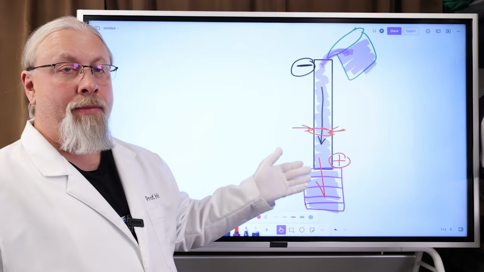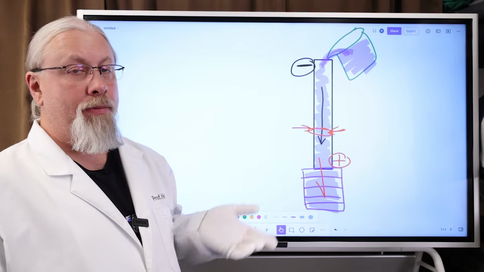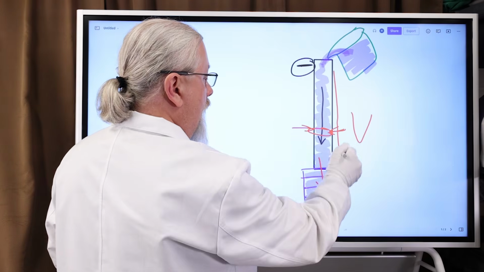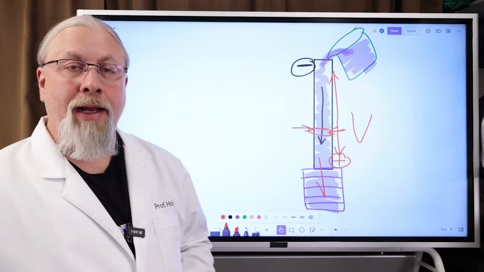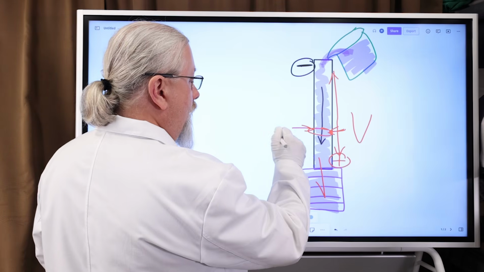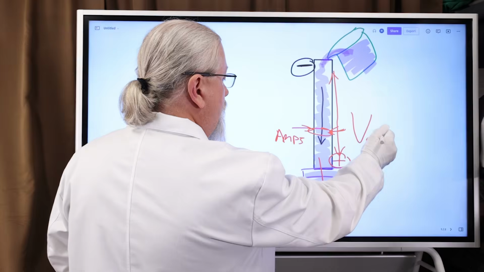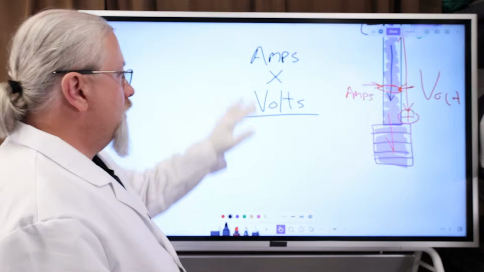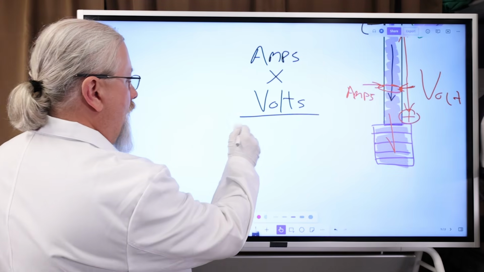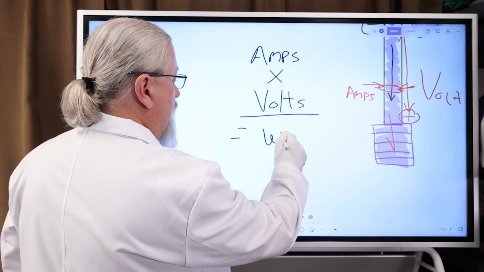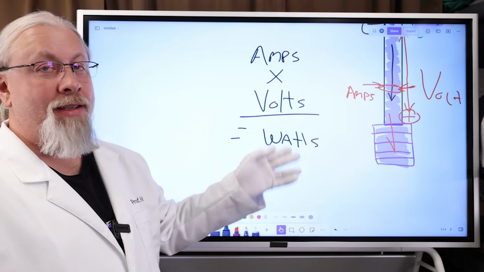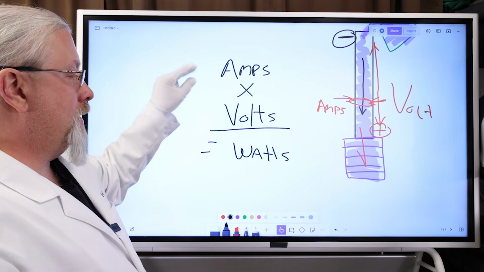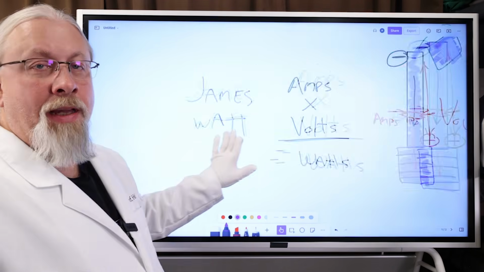If you want to figure out the total amount of energy flowing through the pipe, it's a pretty simple equation. You take the volts, or pressure, going in between these two points, and then you multiply by the amps, or the width. Volts is the strength of the pressure, amps is the width of the pipe. So you simply take amps times the volts, and you get the total power in watts. Most of you guys who watch this channel have heard of watts, maybe even know what they are. This is the actual formula that you use in electricity. You take the amps times the volts, and you get watts. It's that simple.